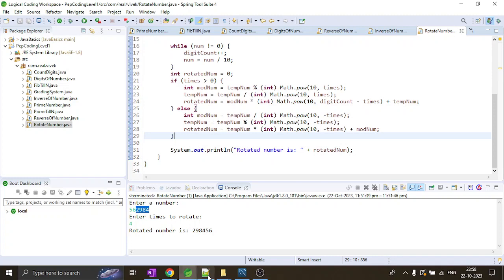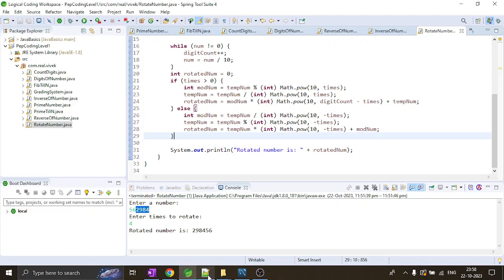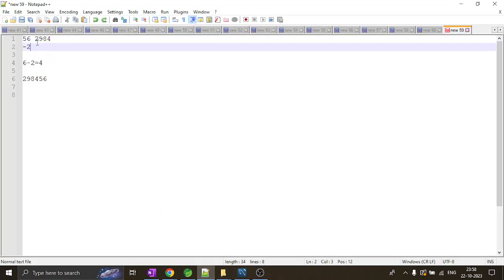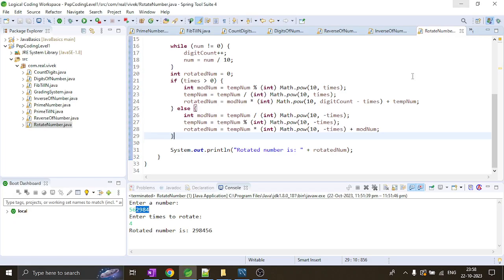So the temp number we get using modulus, which we get using 10 to the power digit count minus 1, right? Digit count plus times.